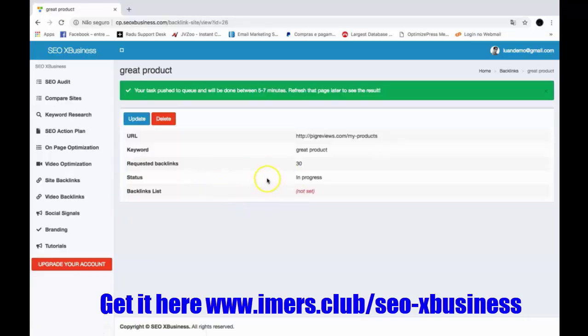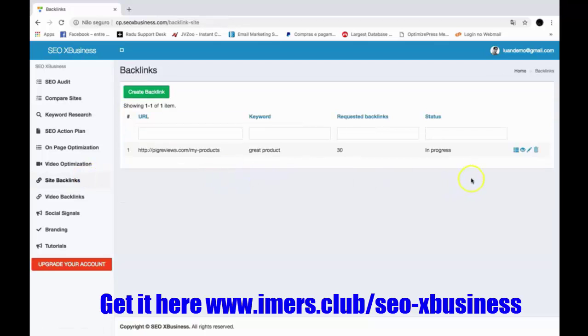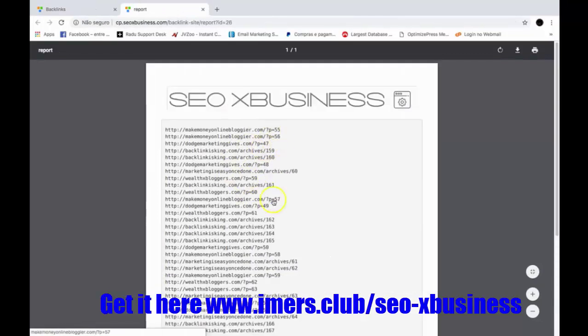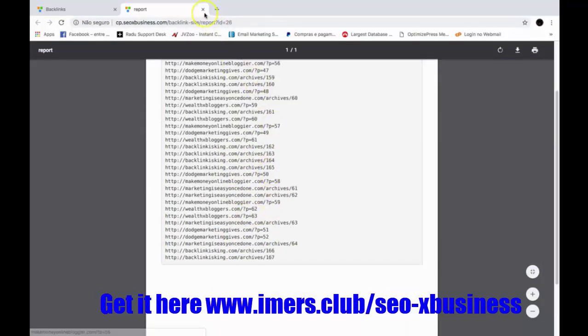Then SEO XBusiness will create the backlinks for you in a few minutes, and you can instantly get a report of the site backlinks as well. Okay, so now you can check the report and see all the backlinks SEO XBusiness created for you.